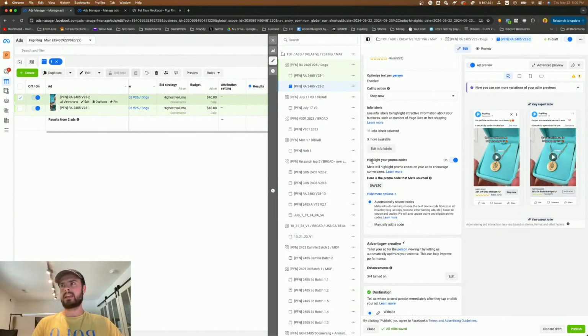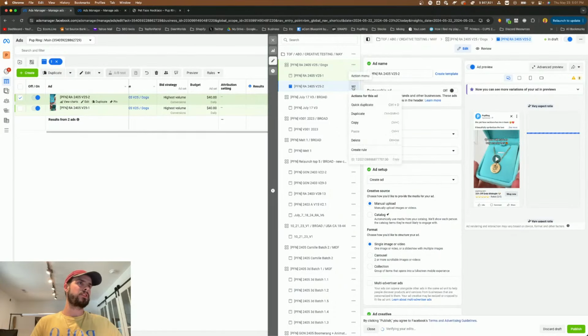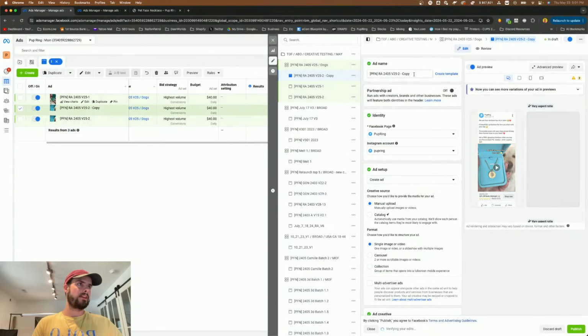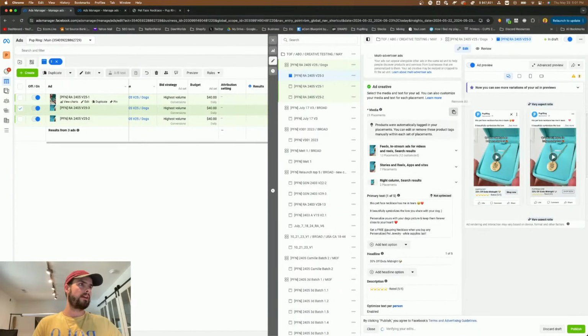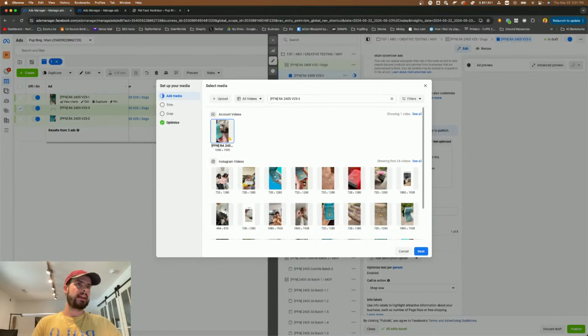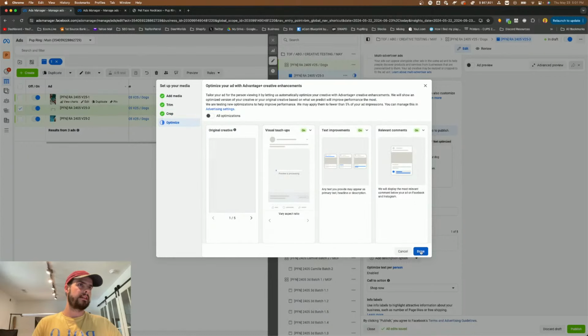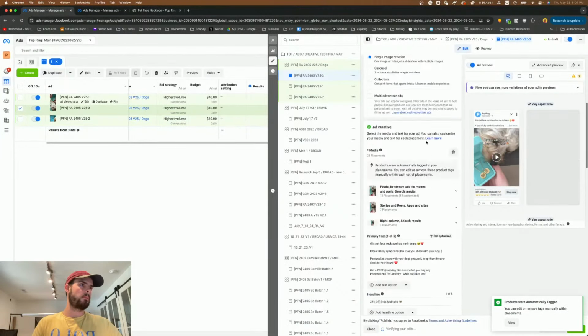One thing that is annoying here, keep in mind, is your highlight, your promo codes, bullshit, if you will. I don't like it, so I just turn this off, and you kind of have to turn it off each time. But the rest of the process is pretty simple. We're gonna hit quickly duplicate again. We're gonna hit 3 now, scroll down again, remove the old one, hit add video, boom, add it here, add, next, done. And then exact same thing, turn off the promo code.